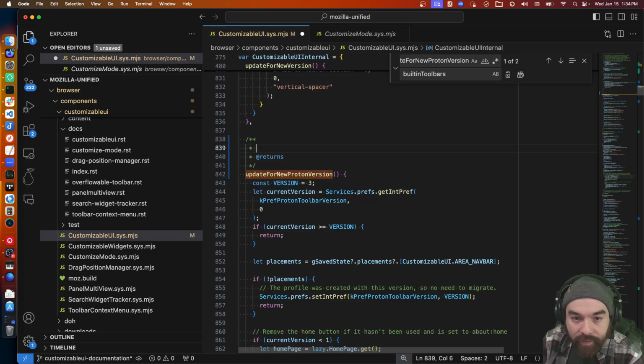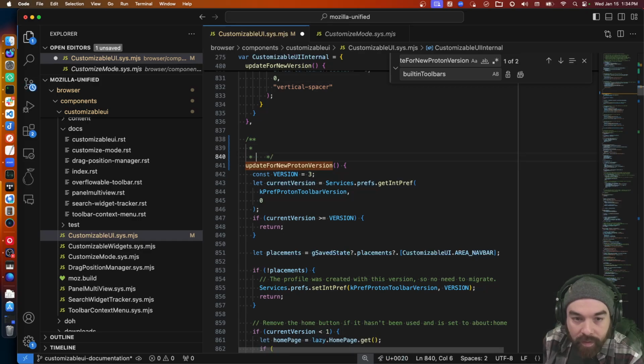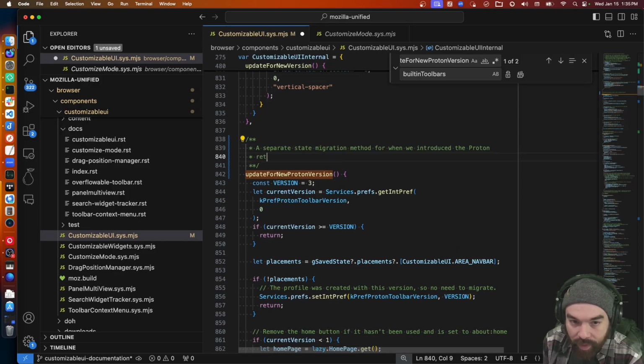A separate state migration method for when we introduced the Proton retheme in, what year would that have been?